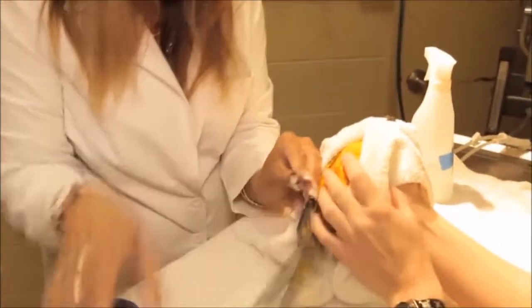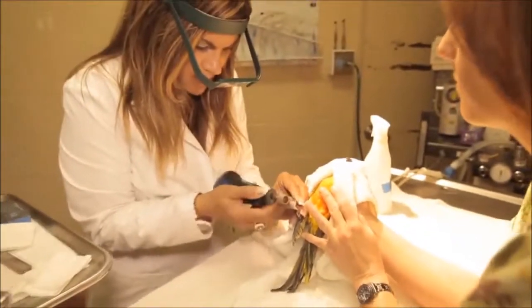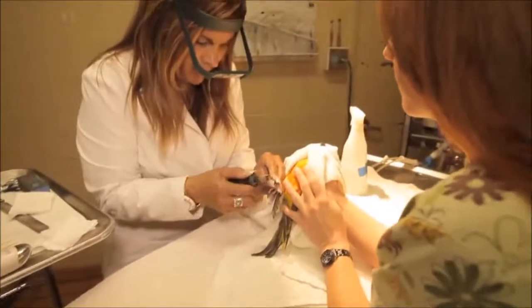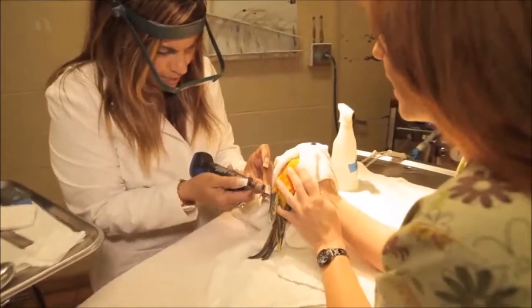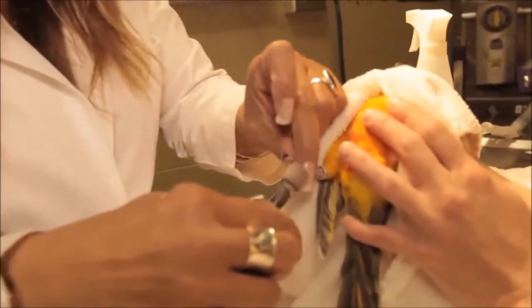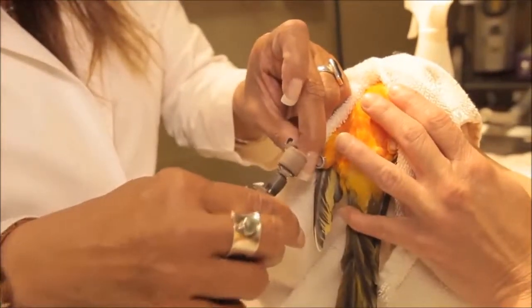It's really interesting because most clients, even though they have natural perches for them, don't realize that these sharp nails can get caught on towels or on clothing or on furniture. And getting caught that way, they'll rip them. They'll just rip those nails right off. So we're going to do a nice trim with this Dremel at low speed.